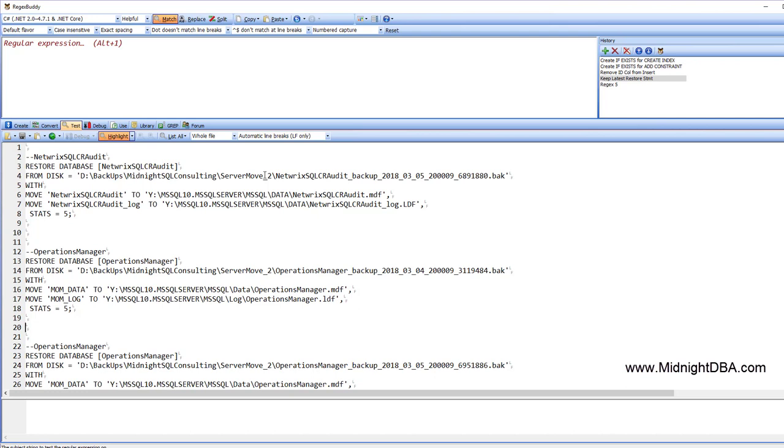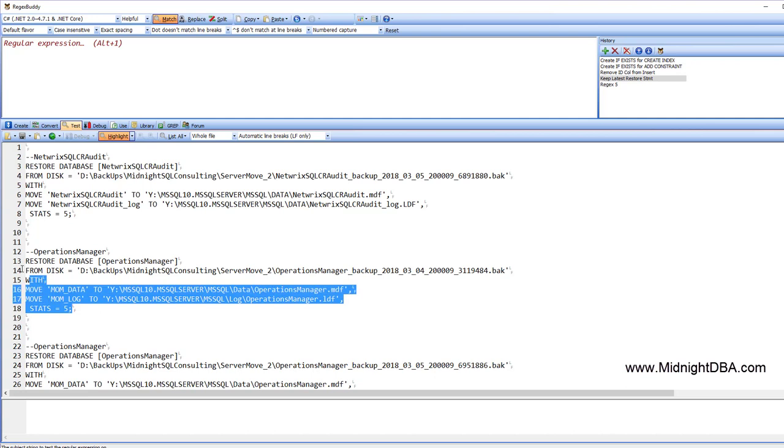First, we need to start thinking about regex. We need to start thinking like regex. So how can we think about this problem in a regex fashion? Well, we know that the move statements, the stats, the restore statement, all of this stuff is the exact same. The only thing that really changes is the file name. But I can't change just the file name.